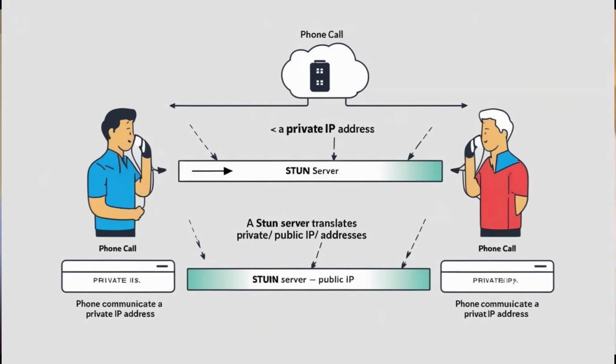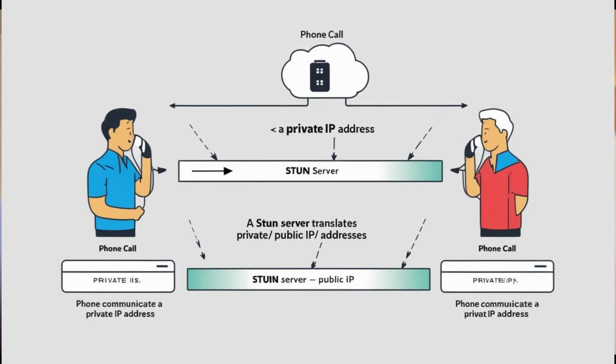Let's say I'm user A, on a private network, and I'll have some IP address XYZ. I'm going to be behind a NAT, so I will not have a public IP. In order to connect with the other user, we will need a public IP, and that is what the STUN server is going to do and help us get the public IP.